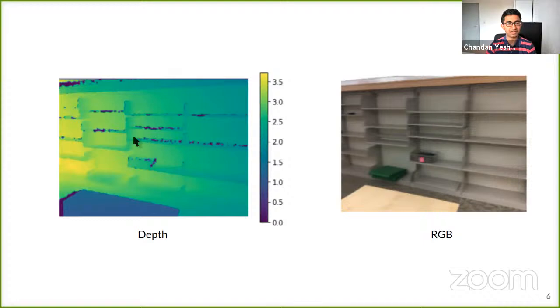Right away we can see that the depth from these kinds of sensors is quite noisy, and it could be quite far from the actual ground truth shape of the image and locations. The RGB image is here on the right, which is a little more representative and something that we could understand ourselves. So it's easy to make out what kind of objects there are in the image.